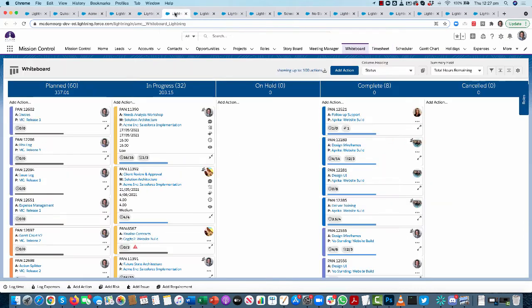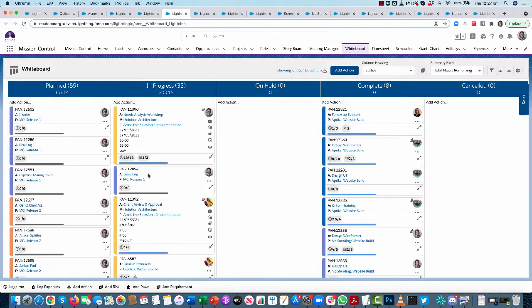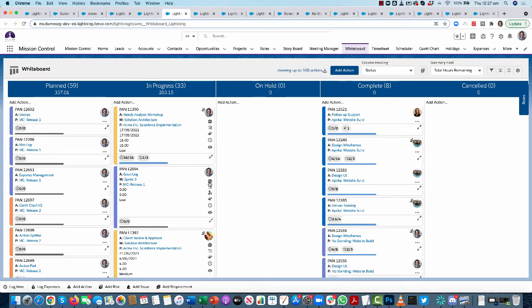If I jump over to the Kanban whiteboard, this is a Kanban interface. It displays all of our actions as individual sticky notes, and we're able to drag and drop those to record progress. So for example, I could say, right, I'm now working on this, so I'm going to move that over into my in progress column. I could expand that and add in more detail. I can collaborate with colleagues on Chatter. I can tick off checklist items, access user stories, raise issues, and log time from here as well.